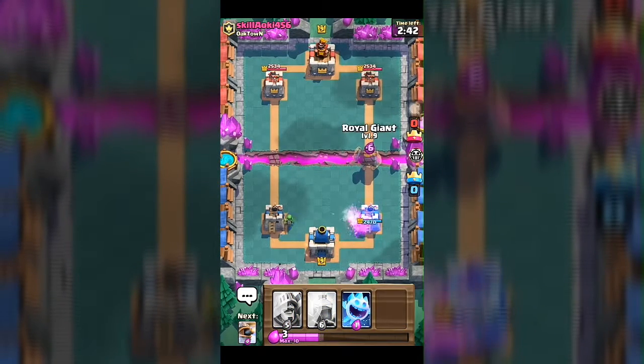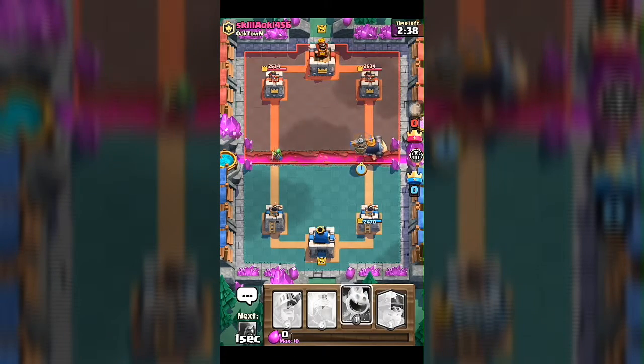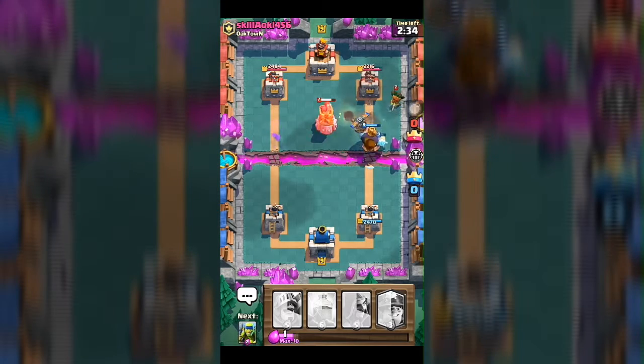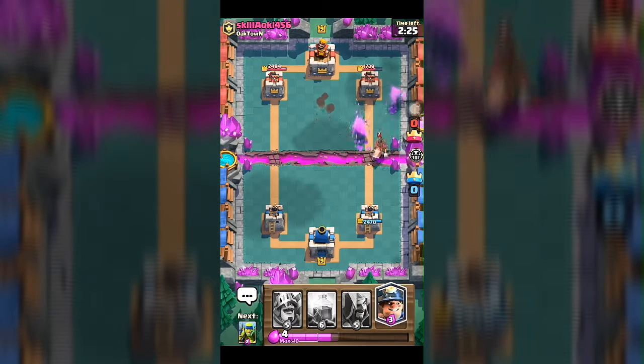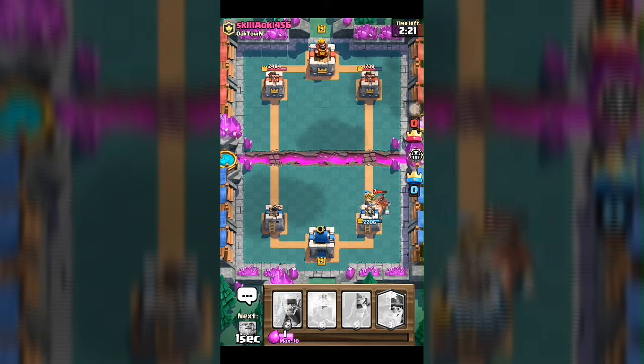A Royal G at the front. He just zapped that. We're gonna go with the flying machine too. And Ice Spirit. No. Yes. Stop that. Oh, okay. Prince would be good. There we go.